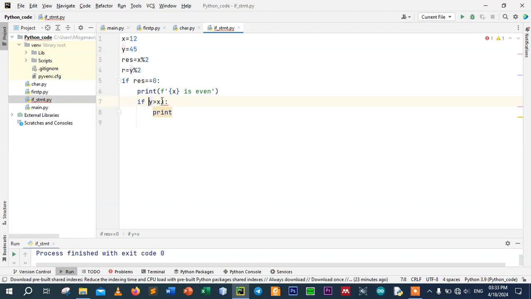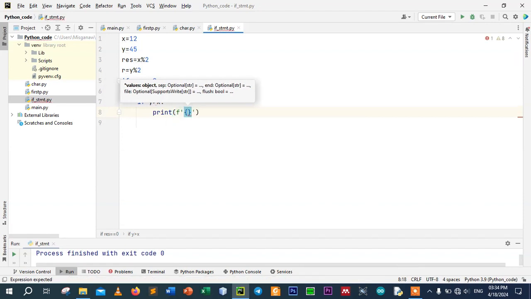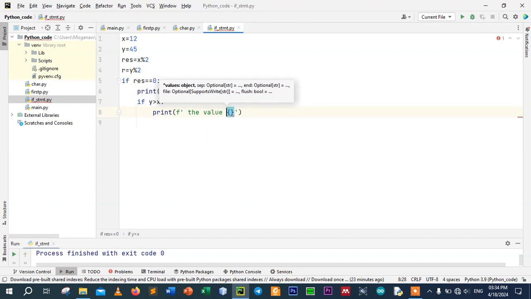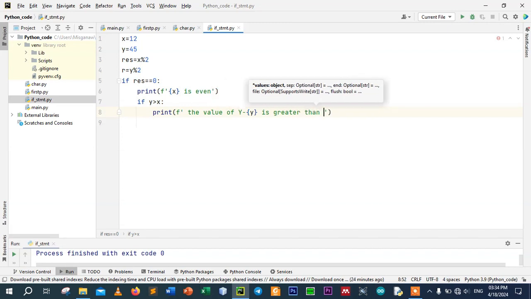This is the syntax. Print the value of y by itself is greater than the value of x.